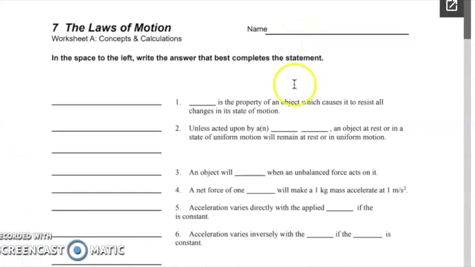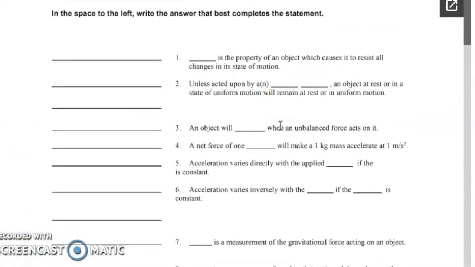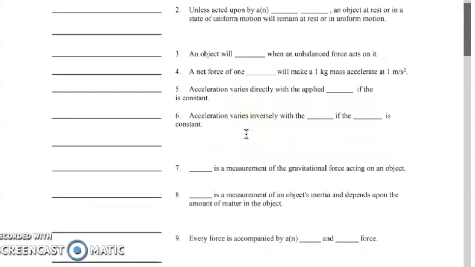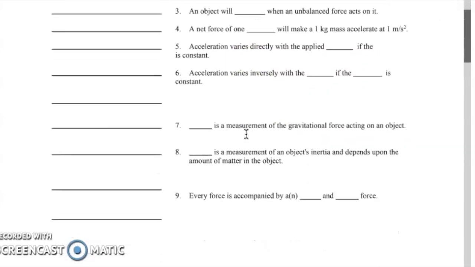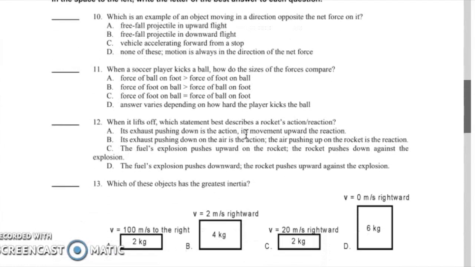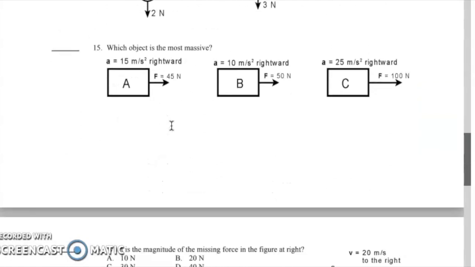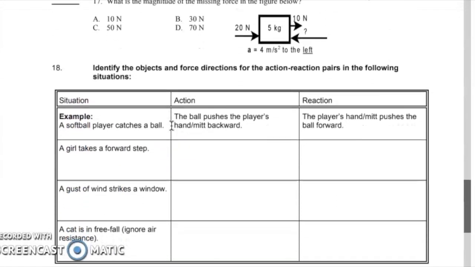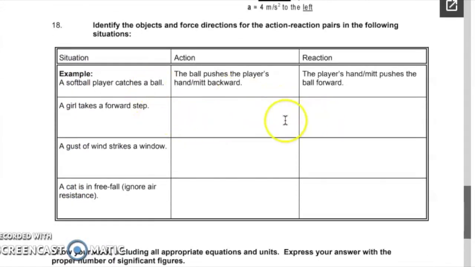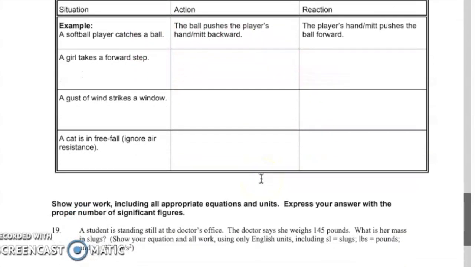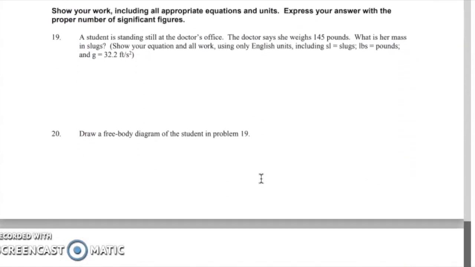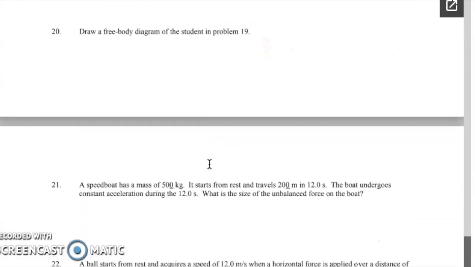Now I did post the quiz review here as a PDF. The first part is going to involve some vocabulary and concepts. It's almost like fill in the blank. The next section is going to deal with multiple choice questions. Finally, followed by practicing identifying third law pairs, and then some practice problems with calculations.